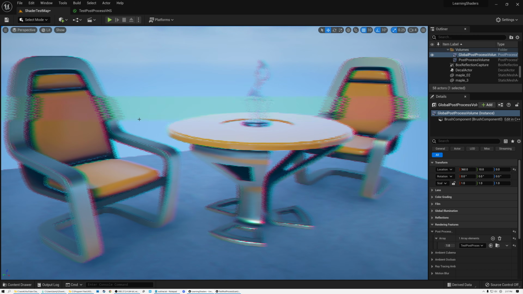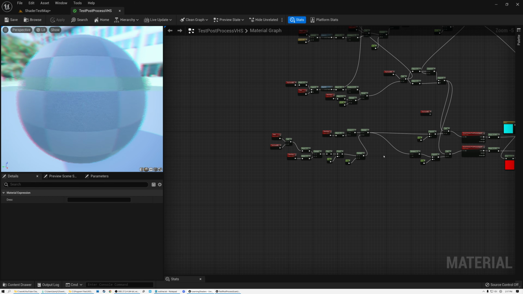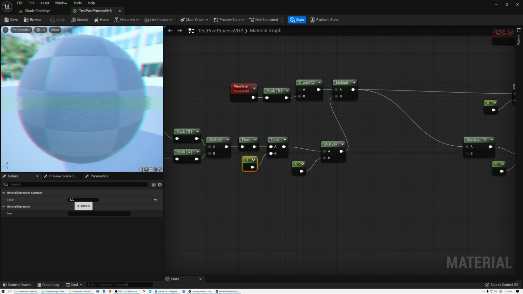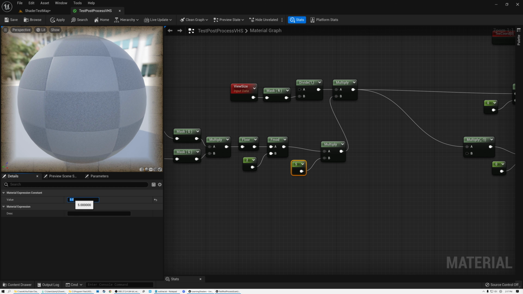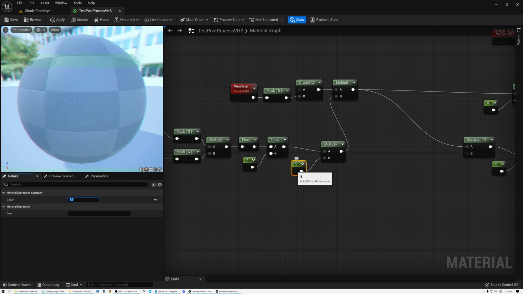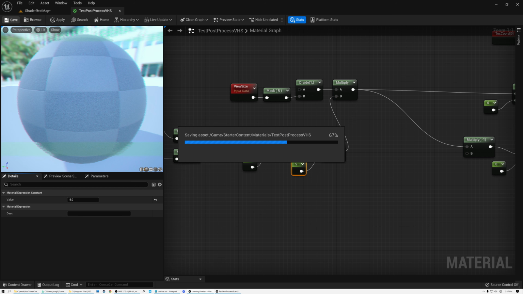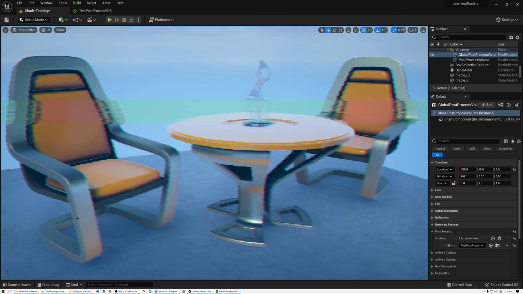You can see that I've got this bar that's jittering and scrolling up the screen, and I've got the chromatic aberration and the interlacing effects. This interlacing may be a little bit too strong, and so I can switch back here and change these values to 2 and 5. This 5 value here represents the distance that the chromatic aberration is pulling itself apart. So if we save that and switch back to our scene, now it's a little bit more subtle, not quite so in your face. And this is looking pretty cool.